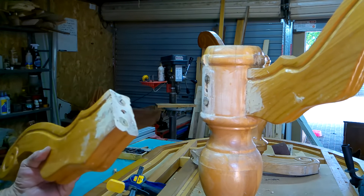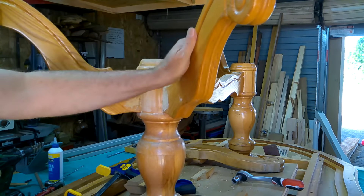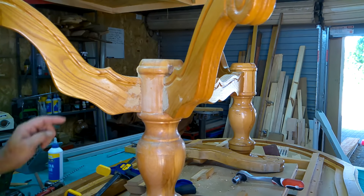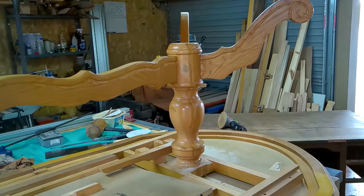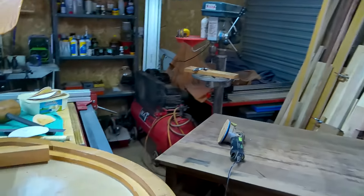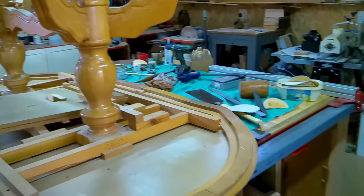Both legs are now fitted with two dowels each — 19.5mm dowels, I turned them myself. They are very sturdy, not glued yet, just sitting in. Now I'm going to loosen everything again, sand all the marks and filler holes, and then give it a final glue-up. That is the table now done. My color matching on the plugs didn't get so perfect, but I think it's good enough for a table with an MDF top. The legs are on, very very sturdy and strong, and I'm waiting for the customer to come collect it.